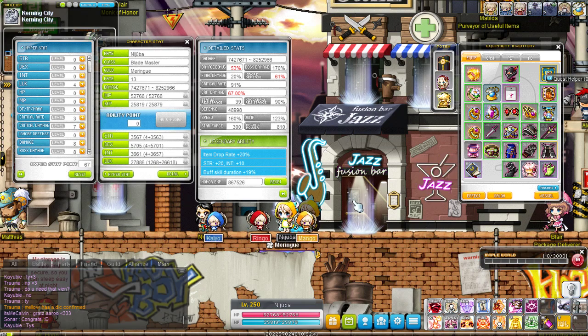Did you think I was gonna make it? First 250 of the year. Finally done. Dual Blade is not a good mobber.